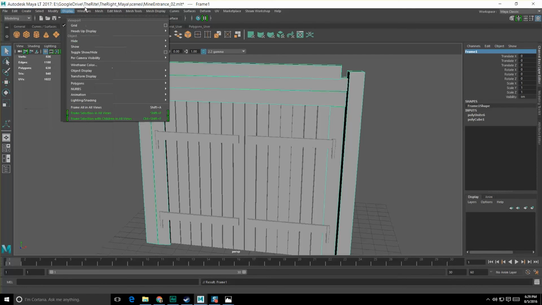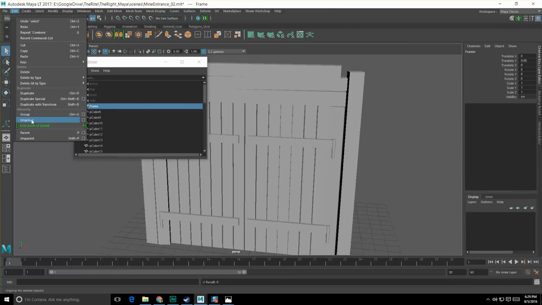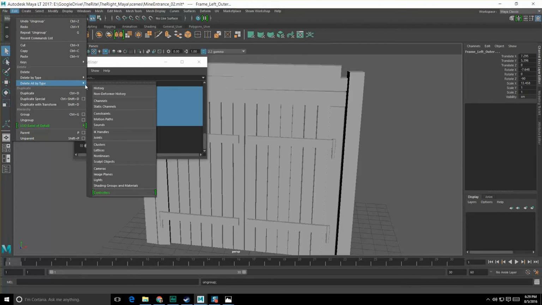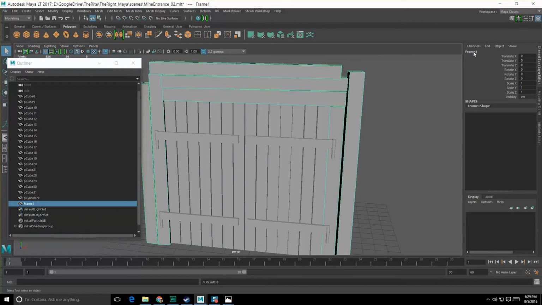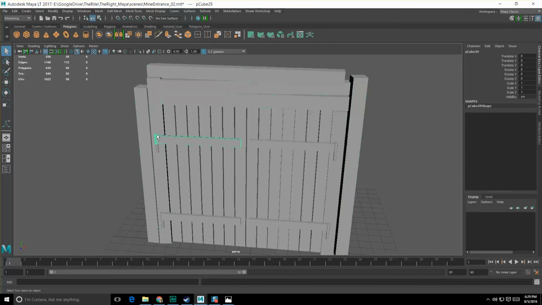So edit, let's go back to the outliner and edit. Let's do an ungroup. I should still have, let's see, edit, delete all by type to get rid of the history. And move this on down a wee bit. There we go. There's the frame itself. The frame is just a solid object. I'm not going to be doing anything with it.